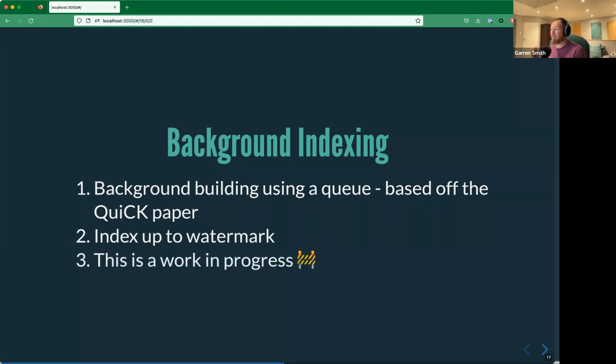And finally, a bit of a caveat. Everything I'm talking about now is very much a work in progress from our side. This is the final parts of our indexes that we haven't finished. Some of this has been implemented. Not all of it's been properly tested. We could easily change it as we go along. So if you spot anything that I'm missing now, you can probably save me hours of debugging. So please let me know.